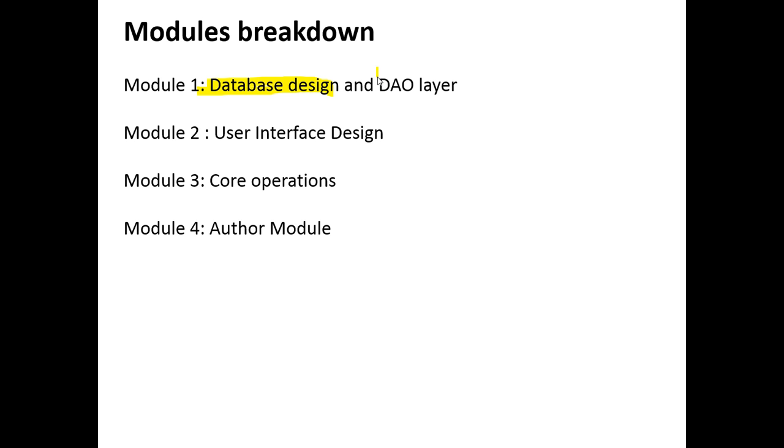We are also going to code something called the DAO layer. The DAO layer is actually a service layer, the layer for accessing the database. If the user wants to write data to the database, he will not do it directly. Instead he will ask the DAO layer to do it. Similarly, if he wants to read data from the database, he will not do it directly with respect to the database. He will ask the DAO layer to do it. So that's the DAO layer.